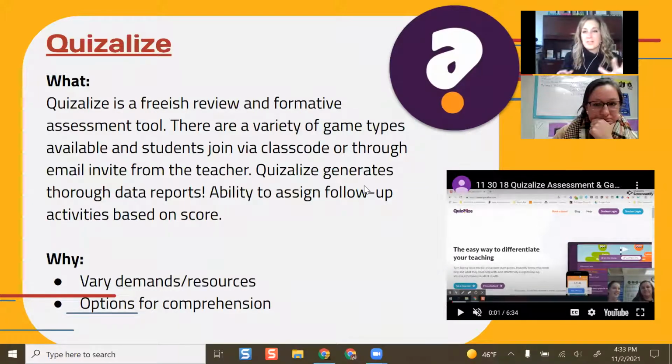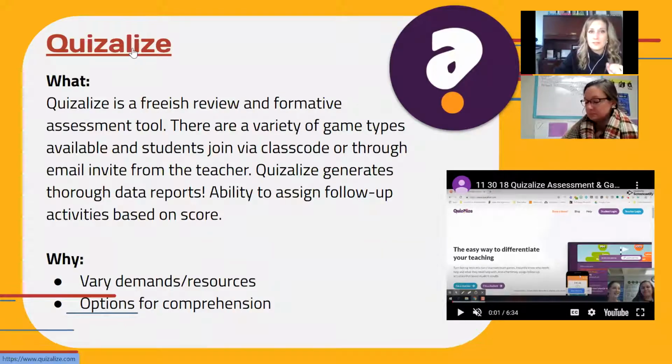So this website does talk about differentiation, which isn't really the same as UDL, but what you can use on this website and this gaming tool is kind of build a whole lesson and then send students to different remedial resources if they need that extra practice. So that's something that makes this one a little bit more unique: you can set up different branches depending on how they do. So this is called Quizlet.